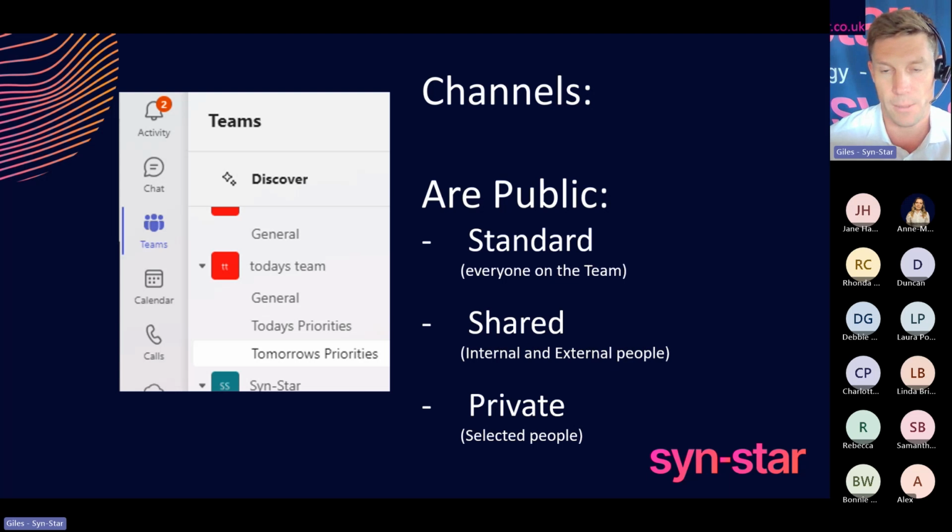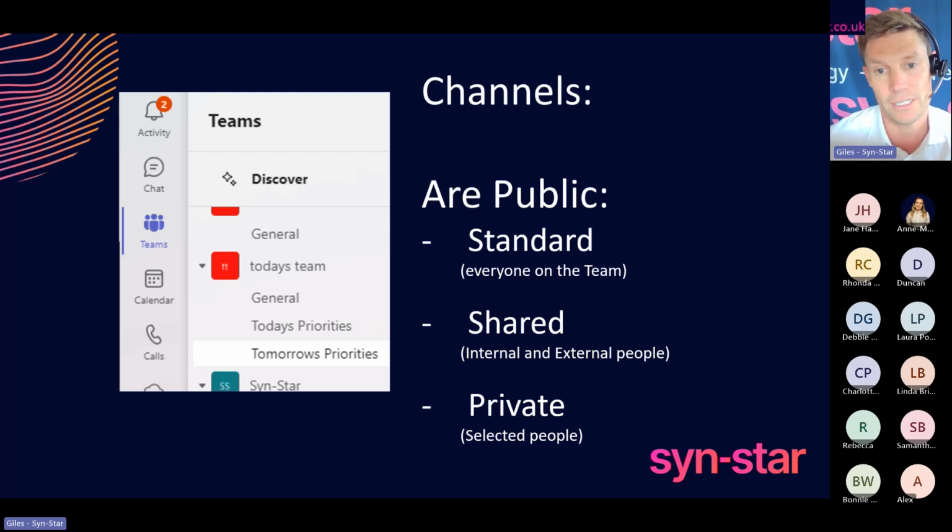So for example, if you're a company of 20 people and you've got, let's say 3 or 4 managers, you would create a private channel called managers and then add in each manager, only the ones that you want access to that channel. Whereas if you have standard, it will pull in the entire team. Now with the shared, this is really important because once you decide how you're going to use Teams, if you're going to start using Teams for, let's say, clients or suppliers, then this is where you would create a shared channel, call it suppliers, for example, and then underneath that, you'd have different teams and chats for the different suppliers.